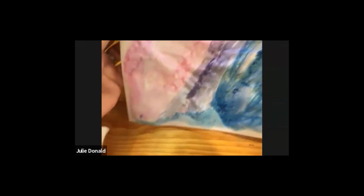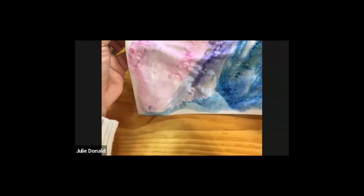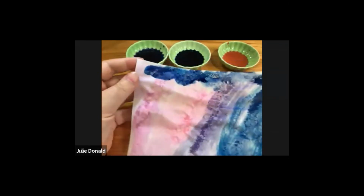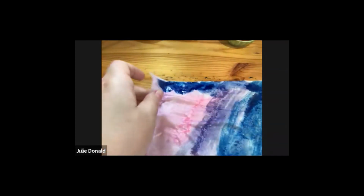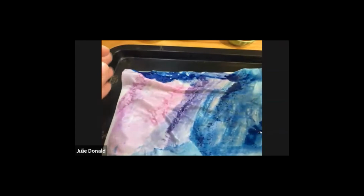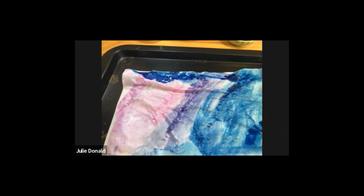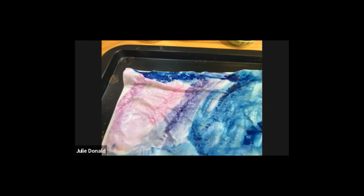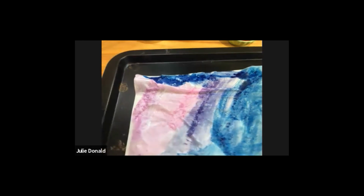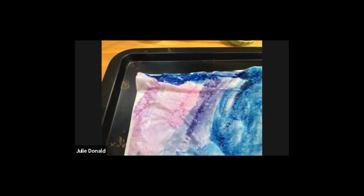Okay. So I don't know. Looks like Charlotte drew this, but you can see it's becoming quite soft. So now I'm going to put it onto this tray, because that's what I'm going to put it on in the oven, and I'm going to try and shape it into some kind of interesting shape. It will firm up again, like the texture that it had before you wet it. So it will become hard enough to stand up.